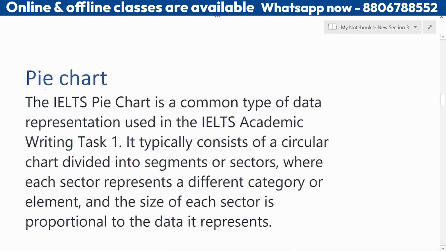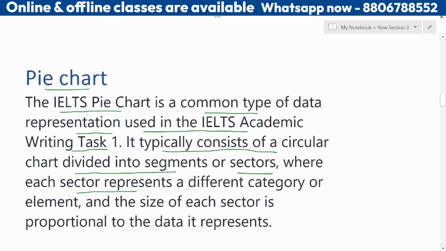Now let us see what is a pie chart. The IELTS pie chart is a common type of data representation used in the IELTS academic writing task 1. It typically consists of a circular chart divided into segments or sectors where each sector represents a different category or element, and the size of each sector is proportional to the data it represents.